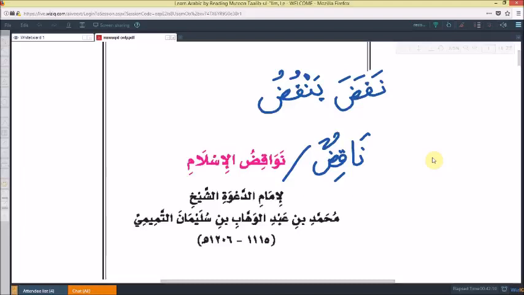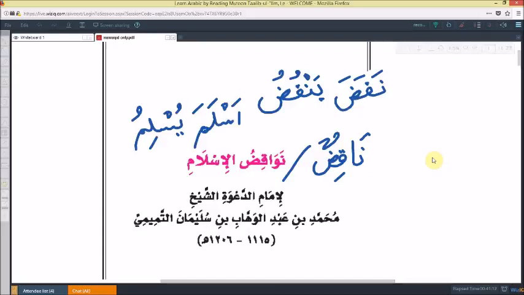Islam comes from Aslama, Aslama yuslimu. And Islam is a masdar. When we say Islam is a masdar, we mean a verbal noun. Like the word running. Running is a verb. When I say I like running, running here is a noun. Like if I would just replace it with a simple noun, not a verbal one, like I like cars. We know cars here is a noun. It has nothing to do with a verb. But when I say I like running, I mean I like the action of running, which means the masdar is a verbal noun, meaning it has some action in it, even though it's a noun.